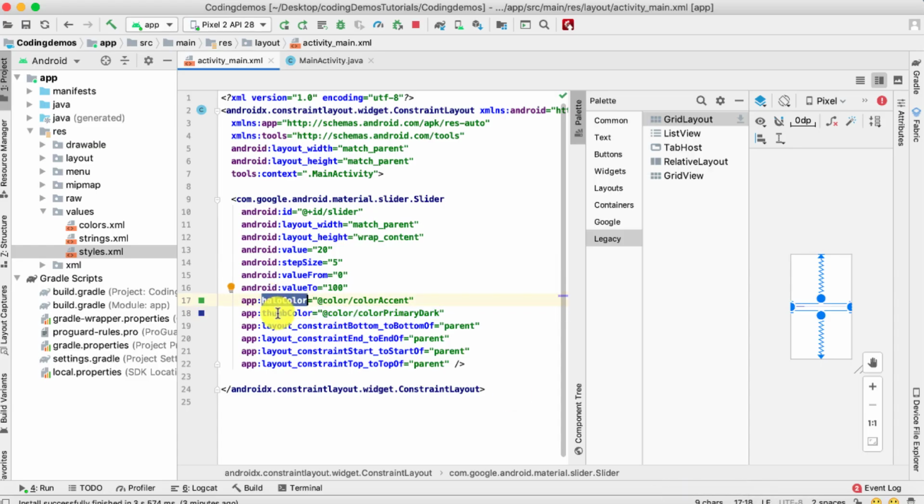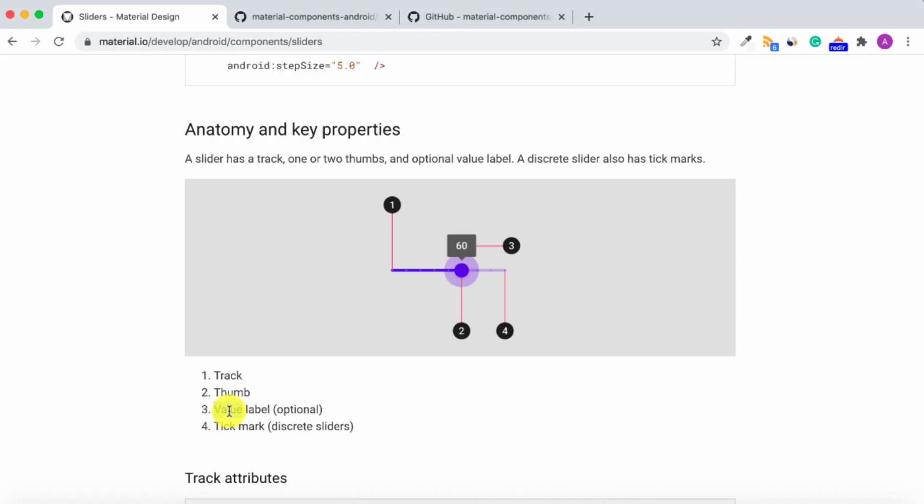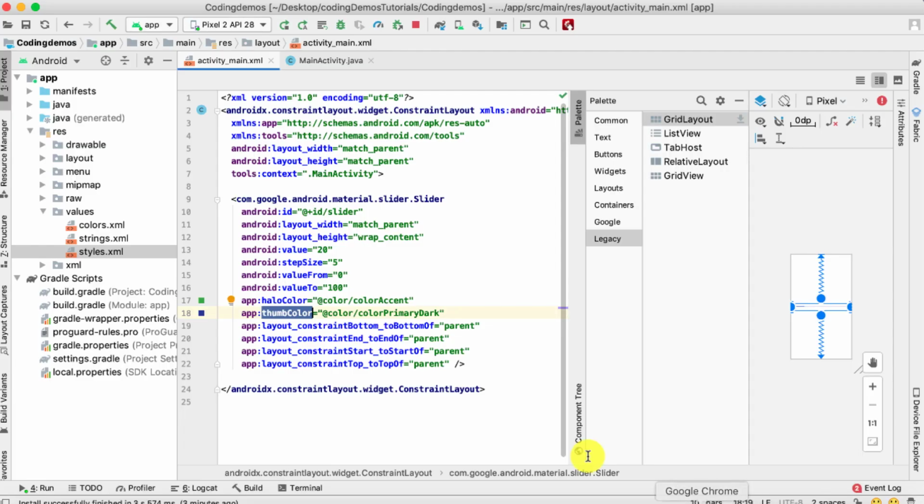So thumb color is the actual circle, and then the value label, that is the one that we've just tried to modify in terms of showing it or removing it completely. And then we have the tick mark. Tick mark is these small dots that appear when you initialize the slider with the step size.